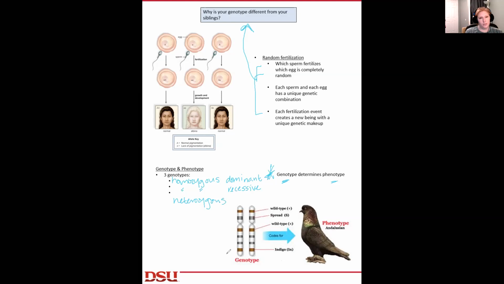However, many of the genes in our bodies, many of the traits, I should say, in our bodies are determined by the interaction of multiple genes. So things like height, eye color, skin color, hair color, eventual weight, predisposition, those things are all determined by the interaction of multiple genes, multiple recessive, multiple dominant. And so you can see that it gets more and more complex as you think about all the possible combinations of those genes and how they determine what you eventually look like and how your body functions.